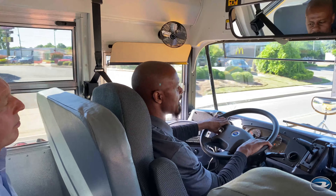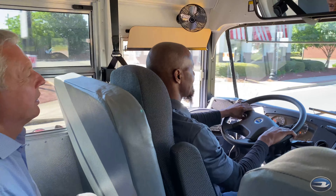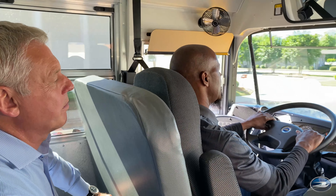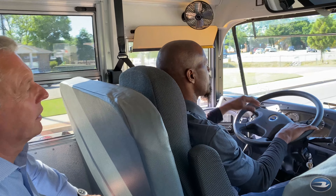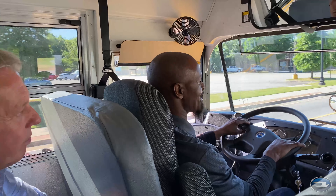The six-speed transmission is shifting smoothly — awesome power. What's your first impression versus diesel engines that we've all used for years? When you drive this and take off like you're doing now, what's your first impression? The first thing I notice is the pickup speed, the torque that it has, and it is extremely quiet — not a lot of excessive noise. You can actually hear the horsepower in the motor when you press down on the gas.